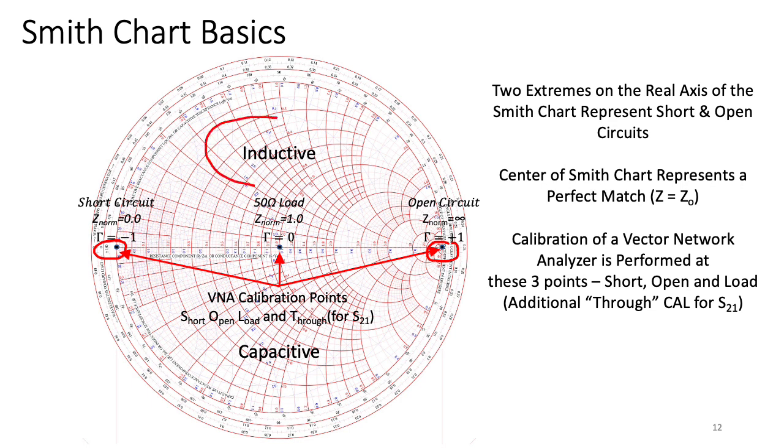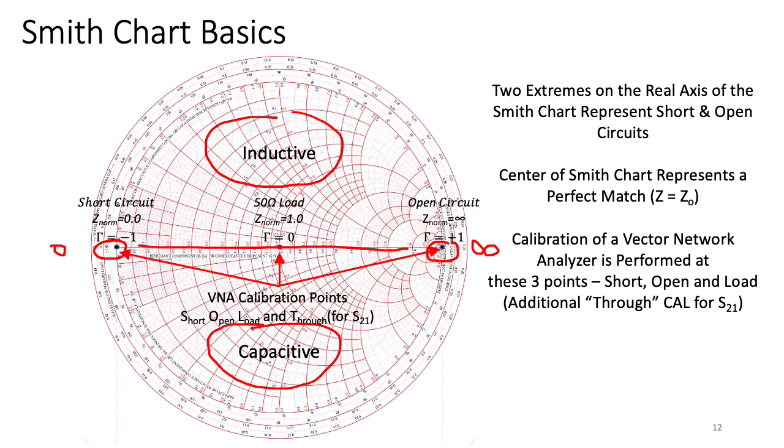At the upper part of the Smith chart, above this horizontal line, which is the resistive axis going from 0 ohms on the left-hand side to infinity on the right-hand side, I end up with all the possible impedance values which have an inductive component. On the lower part of the Smith chart, I end up with all the possible impedances which have a capacitive component. So by looking at a point on the Smith chart, I can tell whether it is inductive or capacitive and what its resistance is.